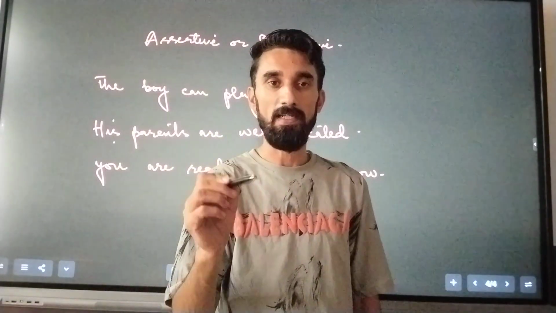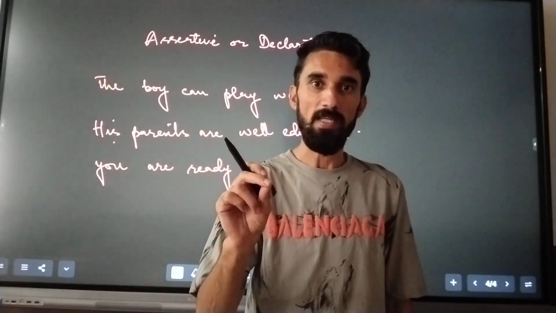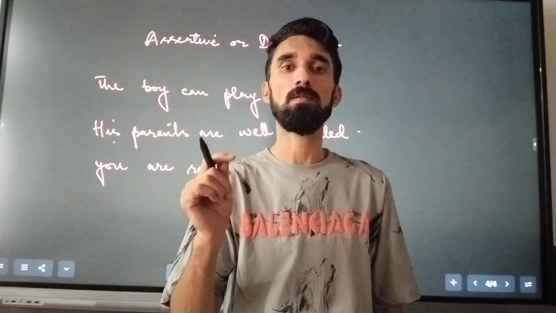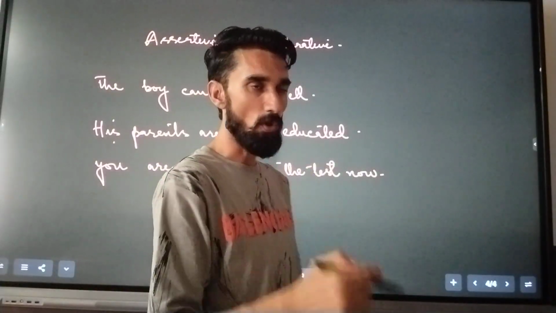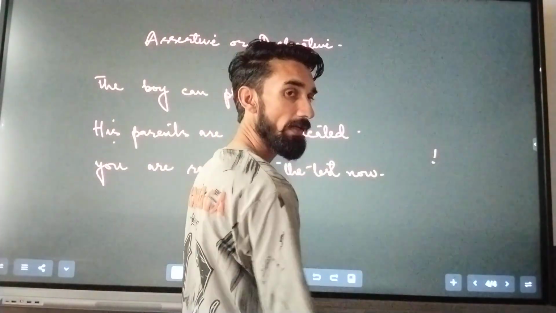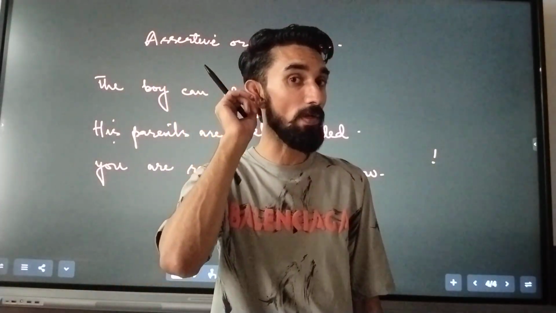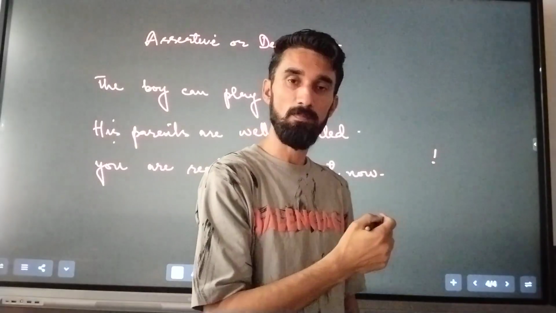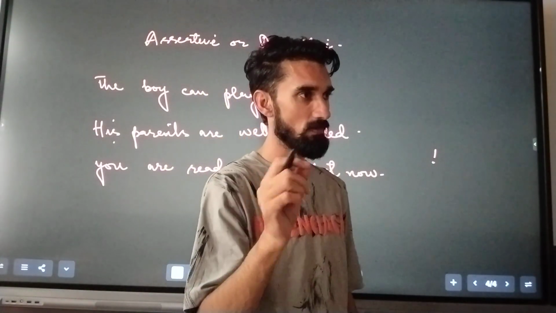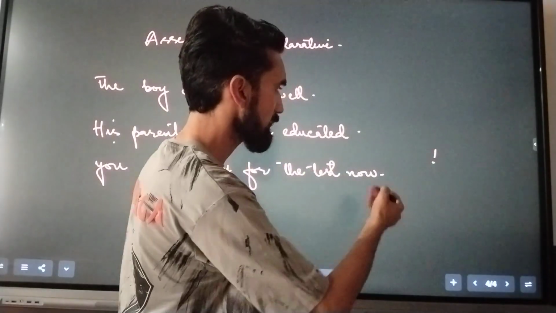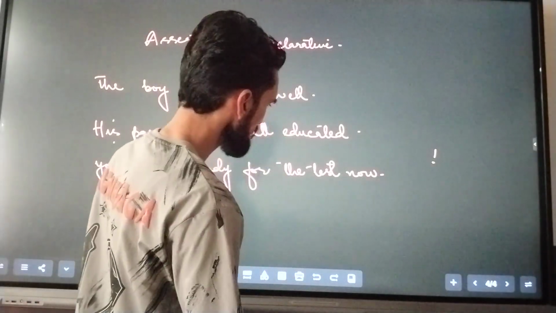And at the end of an interrogative sentence or at the end of a question, you must be knowing this, that you always put a sign of interrogation or a question mark. And at the end of an exclamatory sentence, you will put a sign of exclamation. So this separately we will be reading in our punctuation section: the use of these punctuation marks, whether it is comma, full stop, colons, semicolons, hyphens, then any other marks, this sign of exclamation or interrogation or the inverted commas, etc.